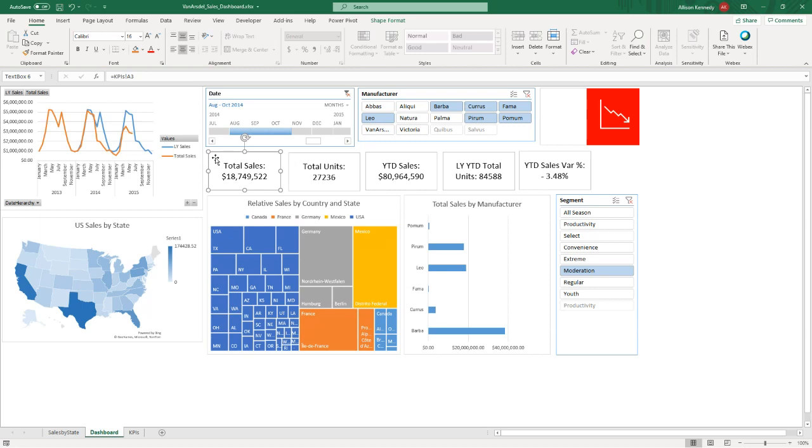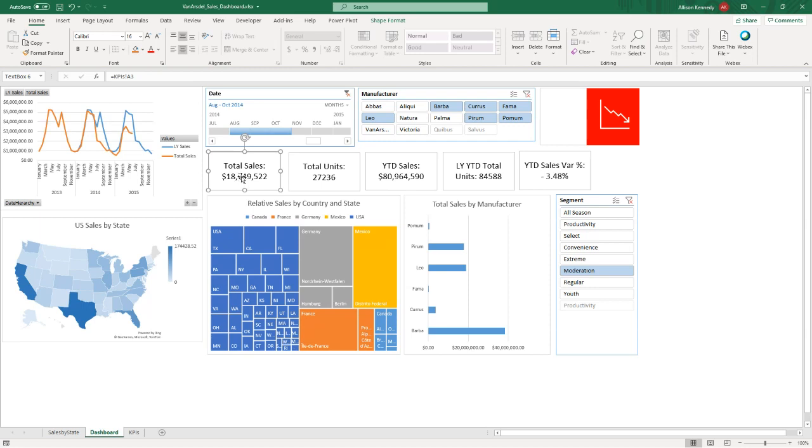So sometimes it's really handy to have these card visuals that just give you the bottom number, the key information that you want to know. So what is it that is my total sales, for example?